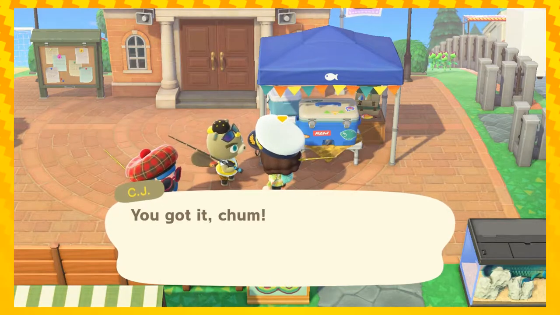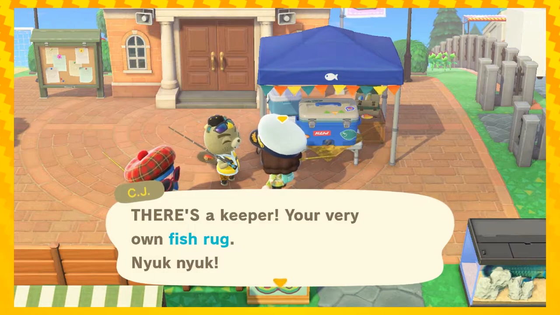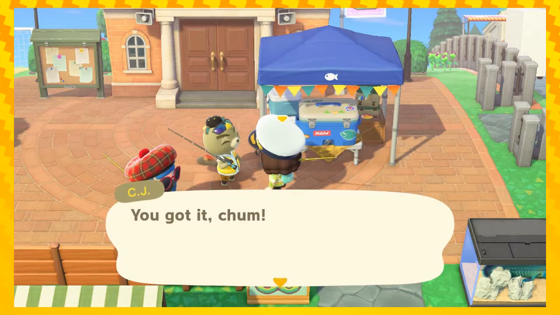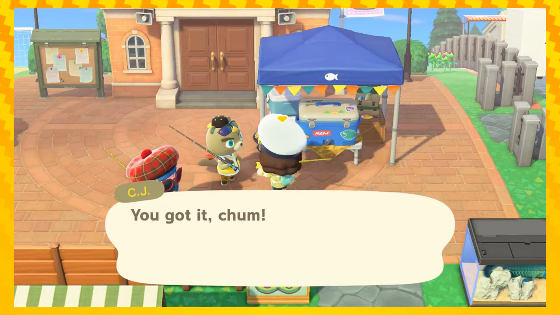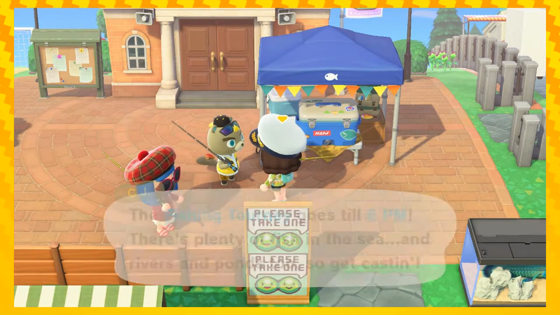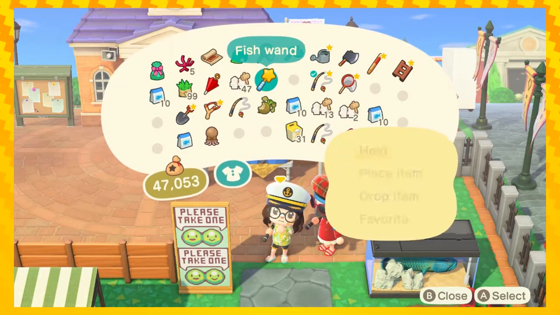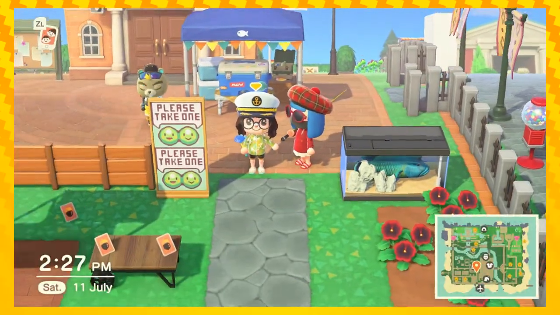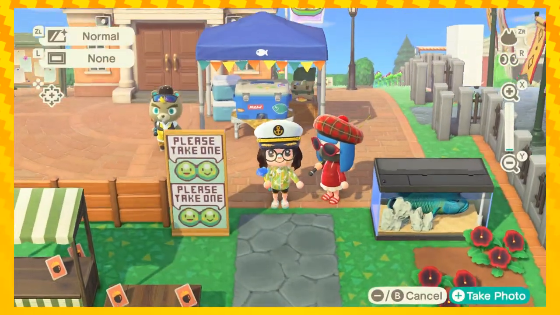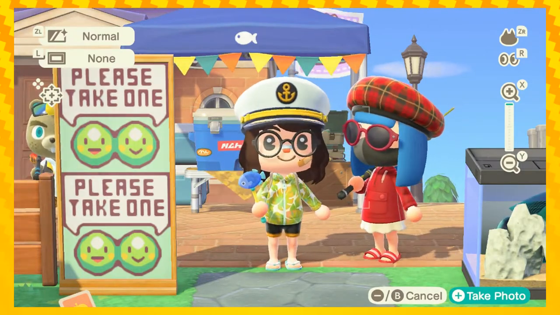Ooh, 23. Yeah. Rug. Your very own fish rug. I don't know what I expected, to be honest. I feel like that's going to be a good rug. Ooh, that is a keeper. Your very own fish wand. Ooh, fish wand. Oh, he's got fish on it. How surprising. Hang on. It's freaking cute, I gotta be honest.